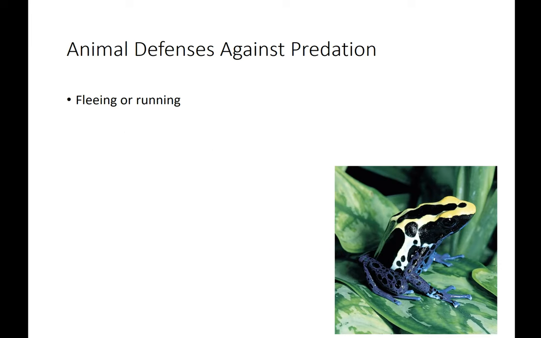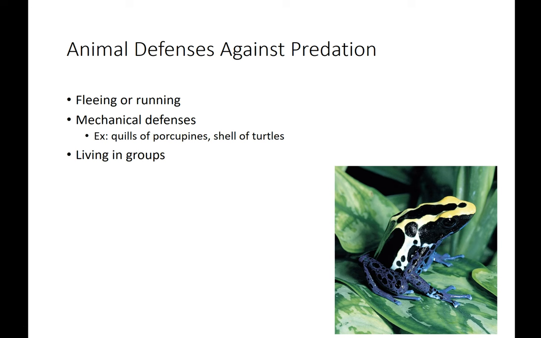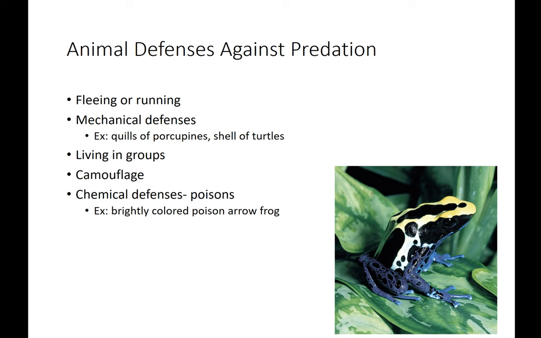Animal defenses include speed and agility. In the case of porcupines or turtles, they have mechanical defenses — a hard shell or spines that can damage their predator. One of the most common defenses is living in herds, as with elk and water buffalo. There's also camouflage and chemical defenses, like the poison dart frog, whose skin secretes a pretty nasty toxin. Most predators have learned that the bright coloring of that frog is a warning that it's poisonous. Interestingly, some non-poisonous amphibians have mimicked that bright color to look poisonous even though they're not — that's called mimicry.